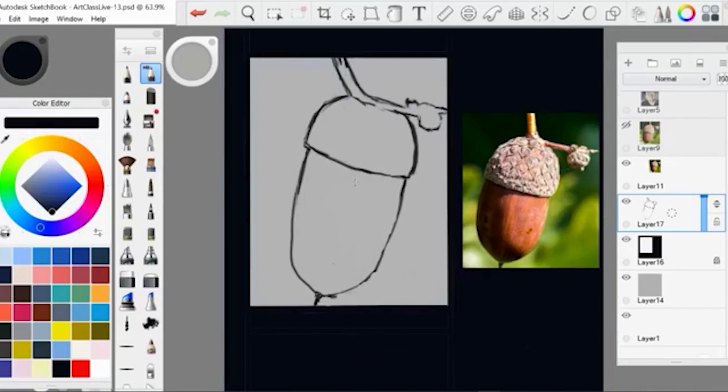So there we've got it. Is it perfect? No. I could make this a little bit bigger. This should be a little, actually, a little shorter and squatter. But overall, we get the idea that it's an acorn.